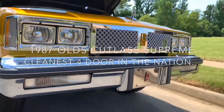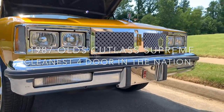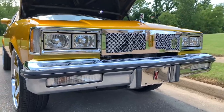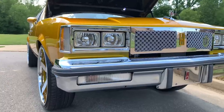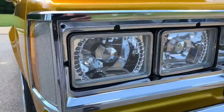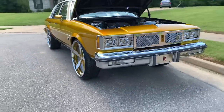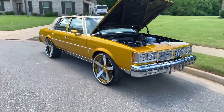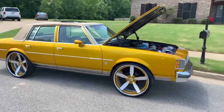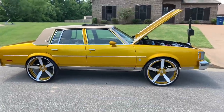Y'all remember this car? The four-door candy gold Cutlass sitting on 24s — that was some years ago. Y'all remember, he was rocking a custom tiara grill, changed the headlights out, changed the housings. Paint still on point. Y'all know this car's been around a long time. Make sure you go back and watch the old video too, but he changed the wheels — got them forges on now. I think he was rocking the Sunsies at first.